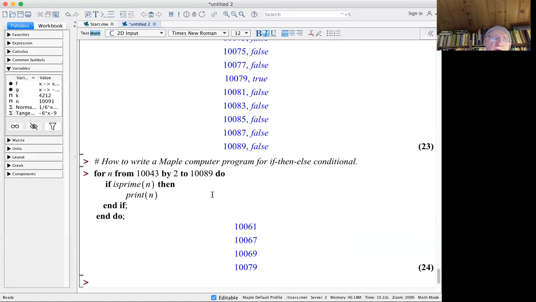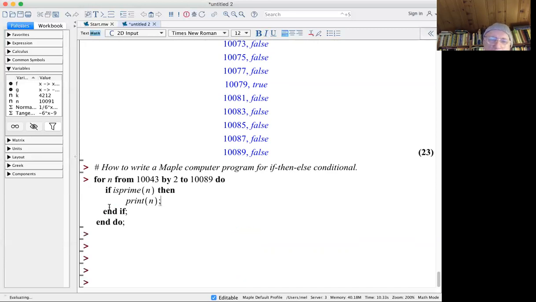And there's a more refined form where this says if it's true that this is prime, then you do this. And in the case that it's not true, you would write else. So in this case, the command would be the following. If this is true, then you do this. If this is false, that means else, or otherwise do this. But in this instance, we don't need that. So I'll just erase it. That's pretty nice.